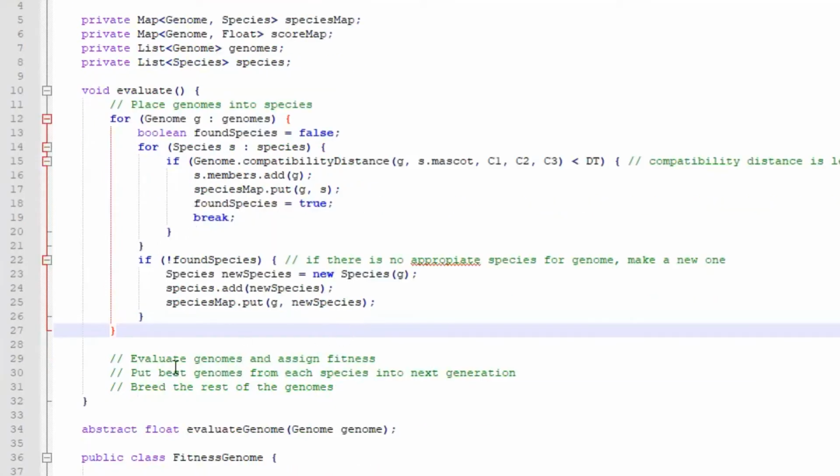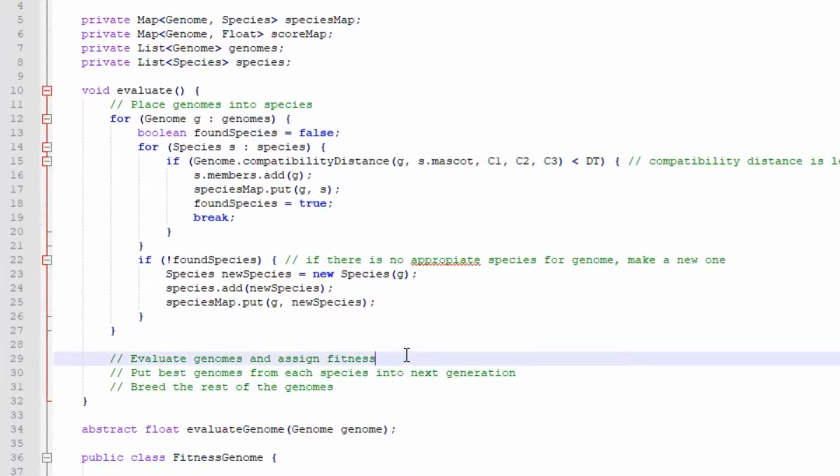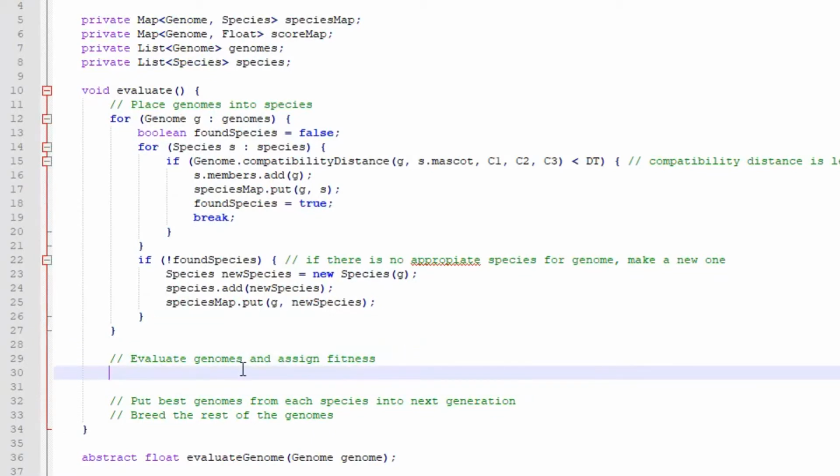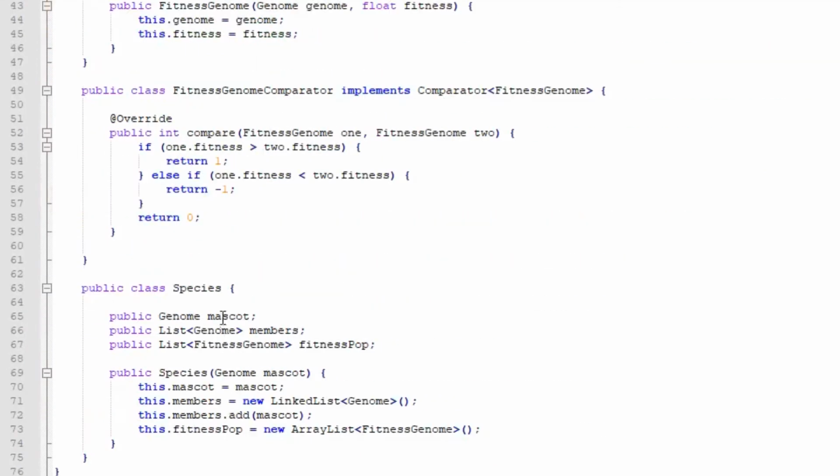Awesome. Now we make it down to evaluate genomes and assign fitness, and this is where we realize that we forgot some functionality down here in our species, because when doing this, it is best if we can gauge how well a species is doing.